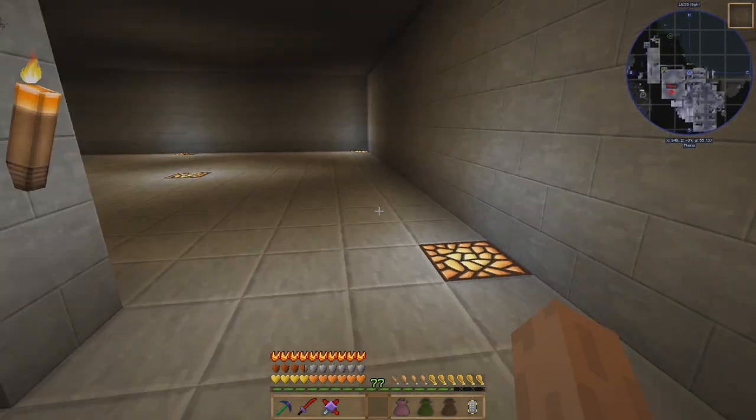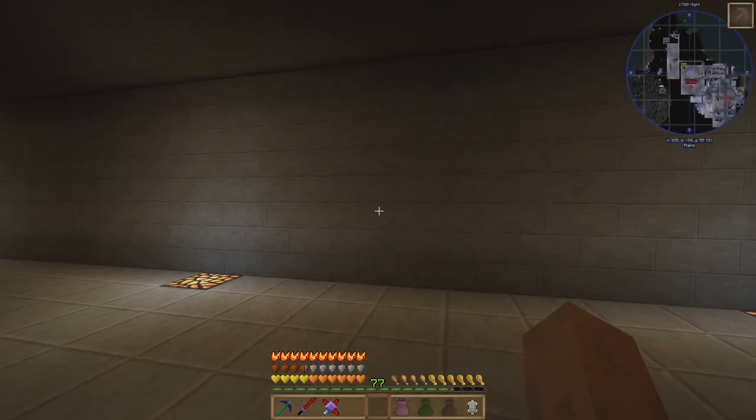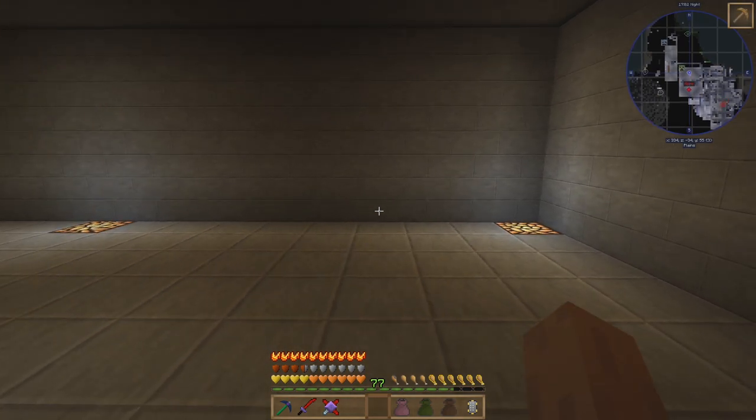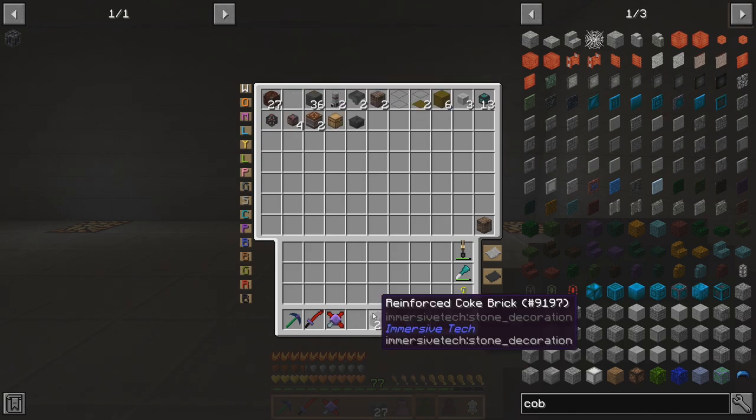So that's the wall we can't expand from. We'll expand that way or that way. But that said, we're going to start. I have here all the stuff that we had. And we're going to start by building this guy up here. And we'll start by obviously getting the coke brick oven down.